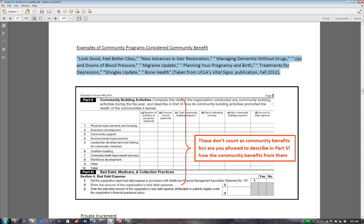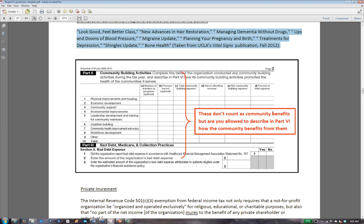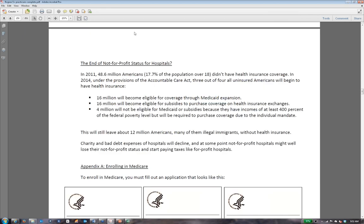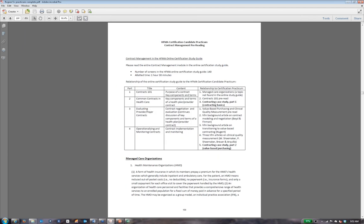Here's the Schedule H, the newest schedule in this section of schedules. This one is from the late 2000s, I don't know, maybe 2007 or 8. It came into being as a result of journalism investigation into hospitals that were kicking people out of their homes when they couldn't pay their hospital bills. So now the IRS wants to know, do you have a financial assistance policy, and what are the criteria, and then how do you administer it?